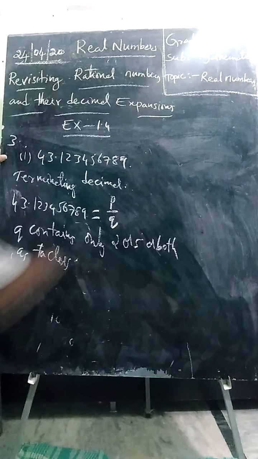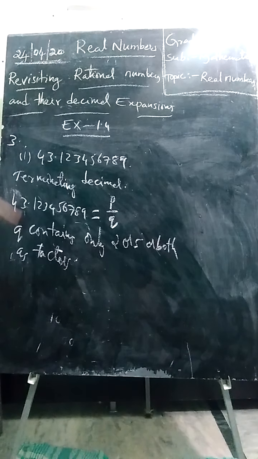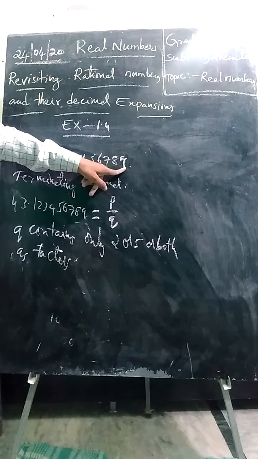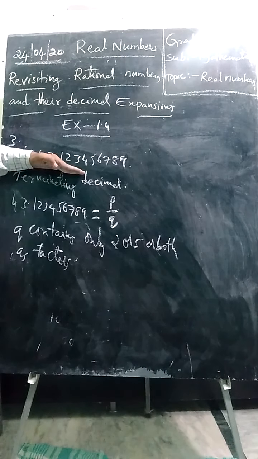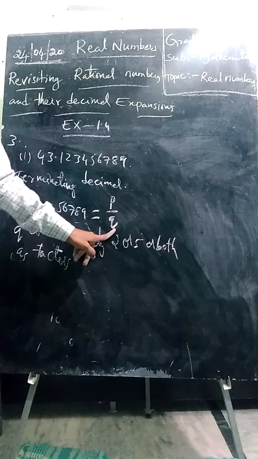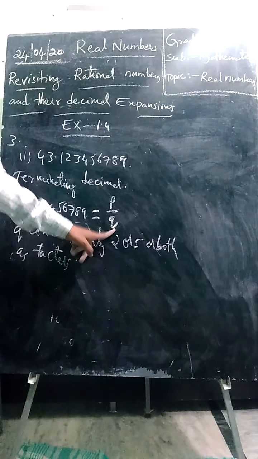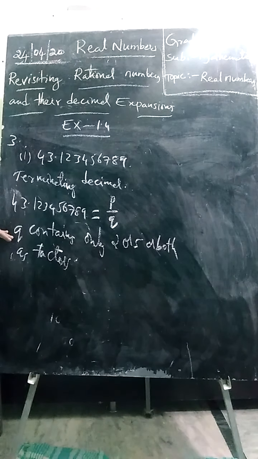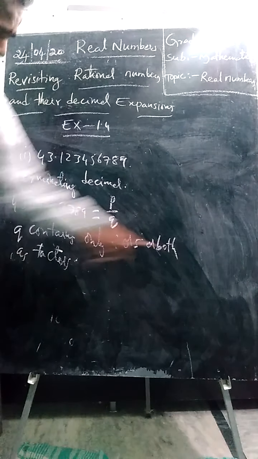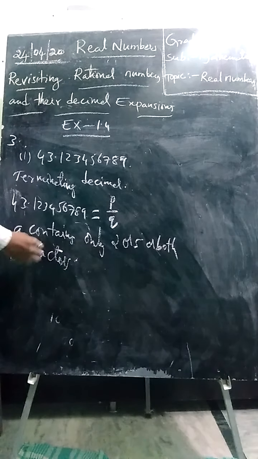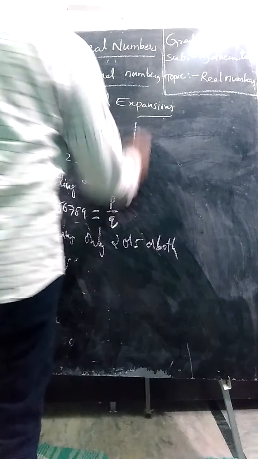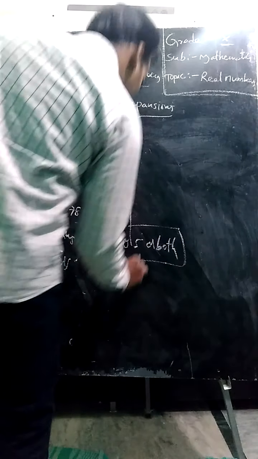So students, we discussed at the very first the definition of terminating and non-terminating repeating decimal. It is a terminating decimal as per the definition. But if it is a terminating decimal, we can write it in p by q form. Even non-terminating repeating also p by q. But q, the denominator, contains only 2 or 5 or both as factors by the definition. So we can conclude what the possible factors of the denominator are.